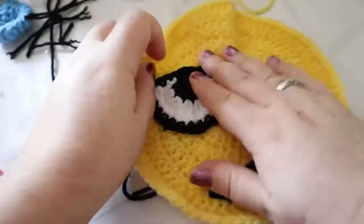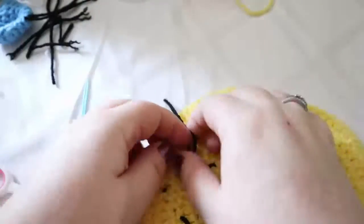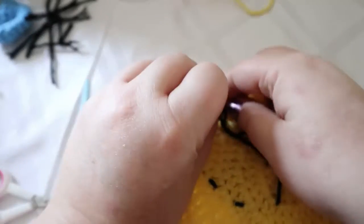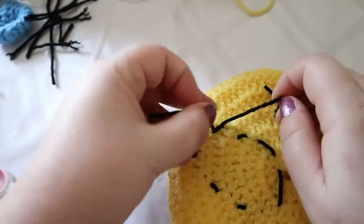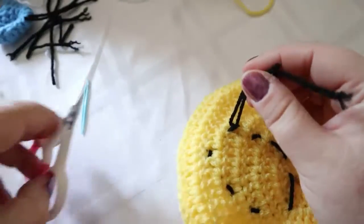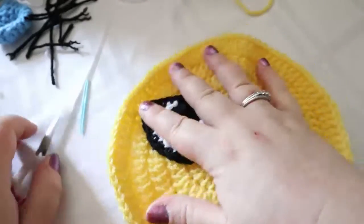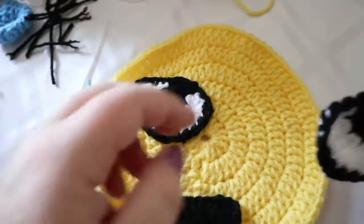I just want to make sure that's straight before I tie a knot. As if you've watched my other video, my laughy face video, I had a hell of a time with the eyeball. I didn't put it in the intermediate video that I made, but it's in the beginner video. I wanted to show you guys that, you know, I make mistakes too.